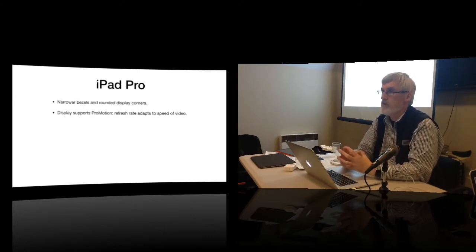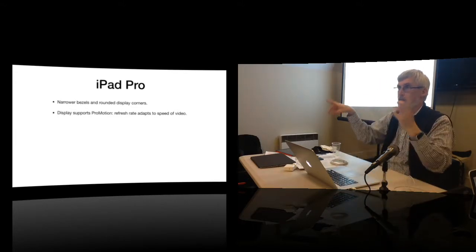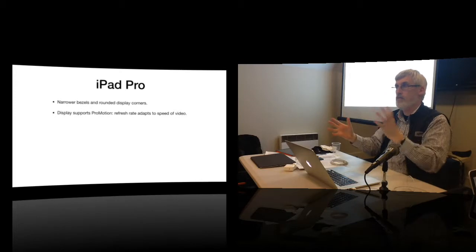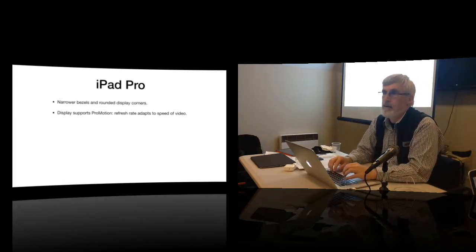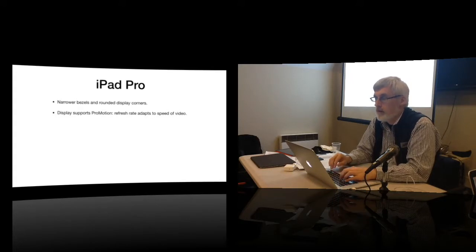So if you're watching a movie that's at 24 frames per second, the screen will refresh at 24 frames per second, whereas other iPads refresh at 60 frames per second and have to do frame doubling and other things, so you end up getting slight tearing effects when there's fast movement, that sort of thing. So it looks better, basically, if you're watching video, is the way to think about it. It also potentially saves power, but that's just hidden in the general stats.